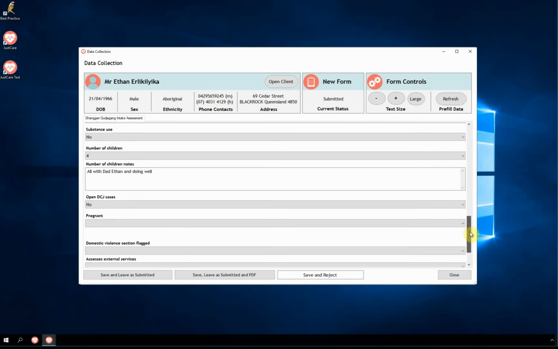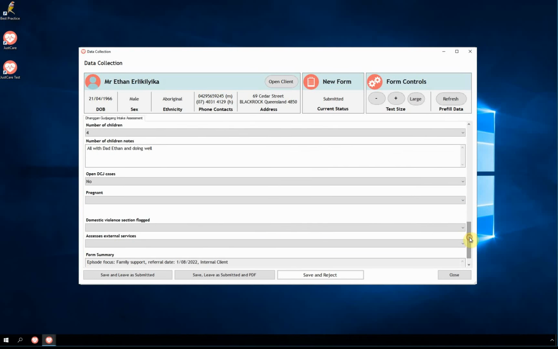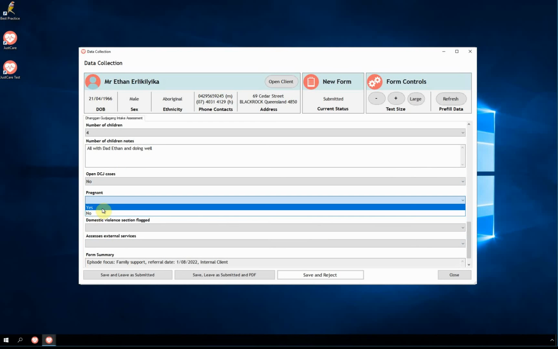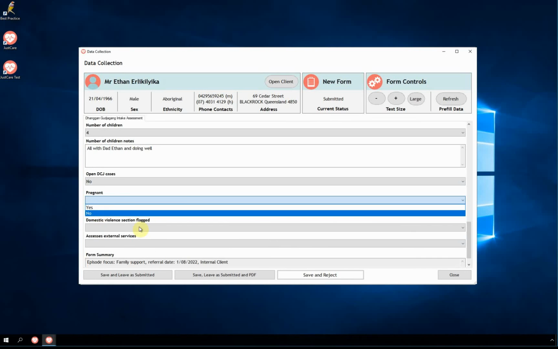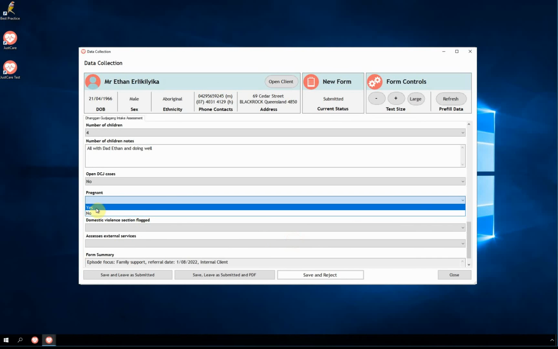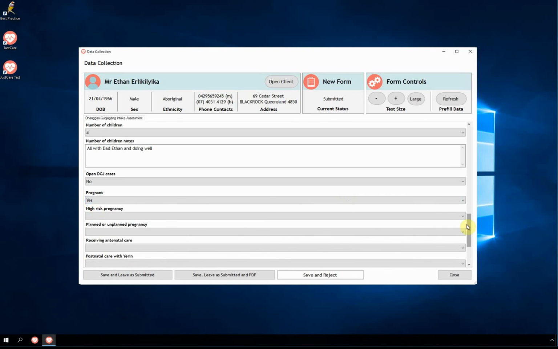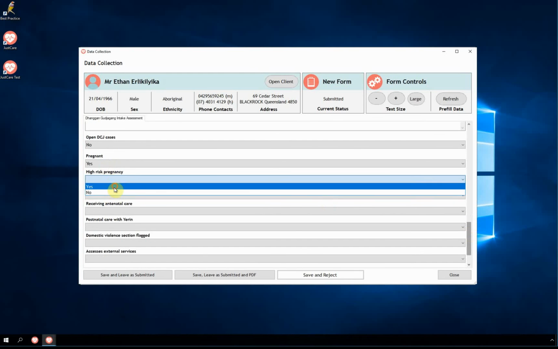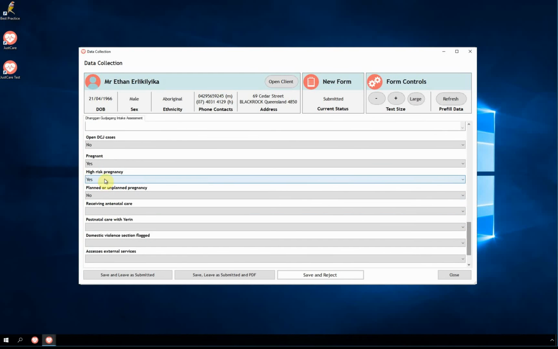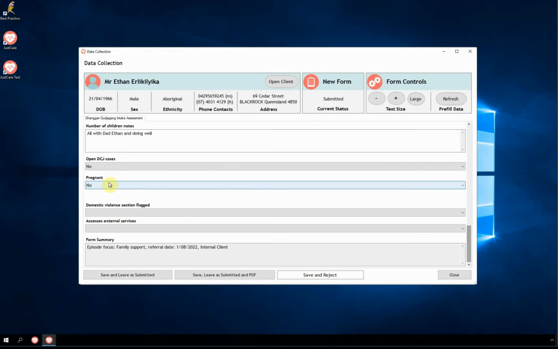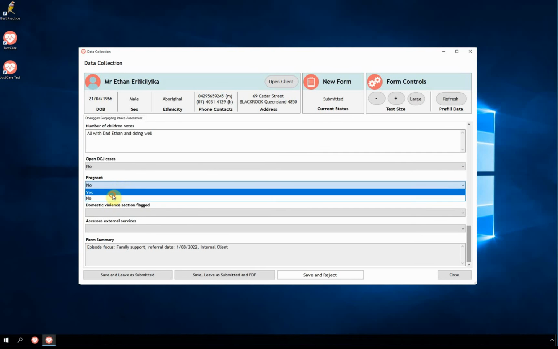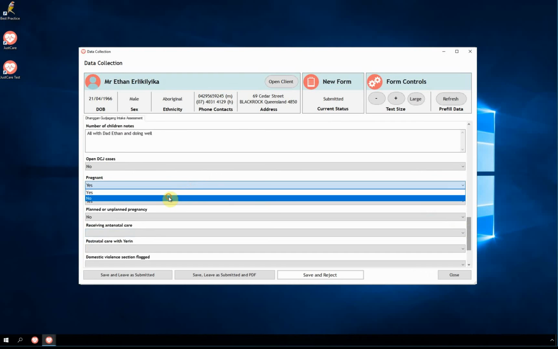Because it's a mums and bubs team, they'll often be involved in vulnerable families, hence the note about DCJ. Down here, let's just say, for example, right now we've actually not got an answer to pregnant. We'll choose yes. And then you're prompted with a lot of the pregnancy questions here. Versus if you chose pregnant no, then you're not going to be flagged for those questions. So we'll choose no because it's a bloke.